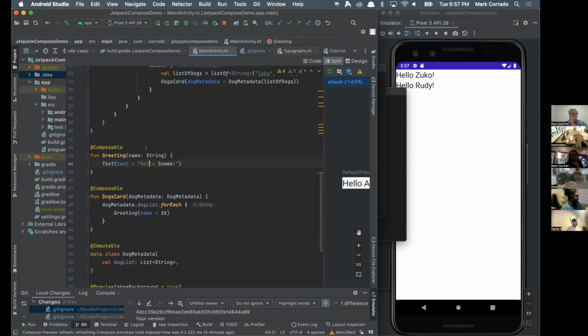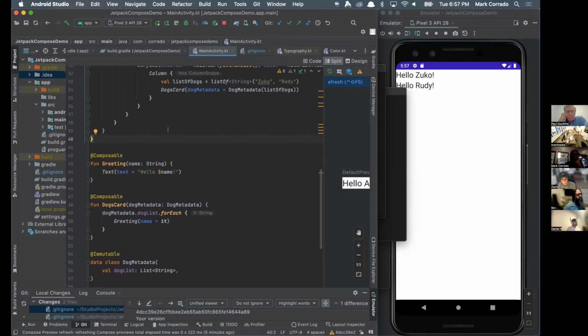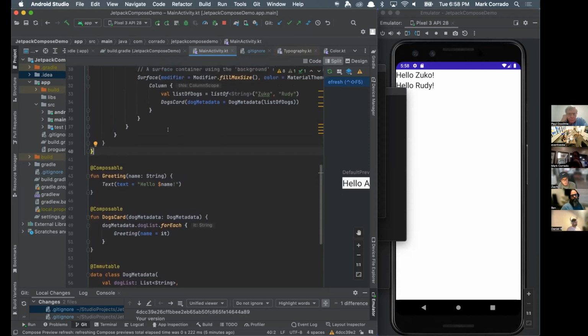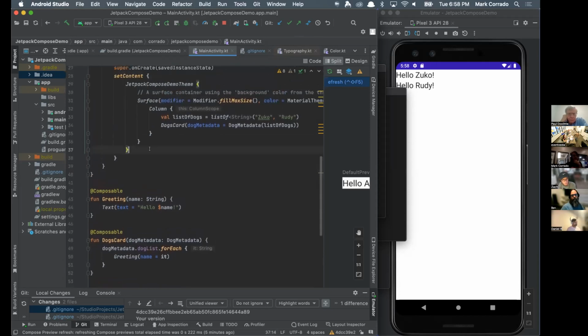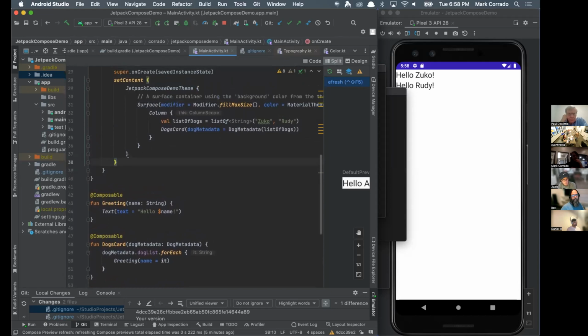From my experience, if you want something to not recompose, which we definitely have not done any optimization for in our app, you use remember. Does remember basically make it stable, or are those two completely different concepts? I try not to go down that path too much, to explain mutable states and remembering within the composable.